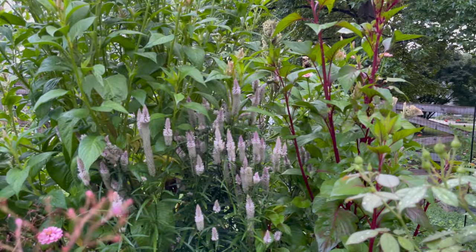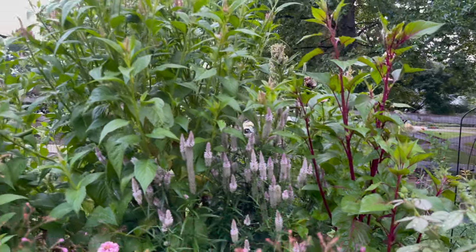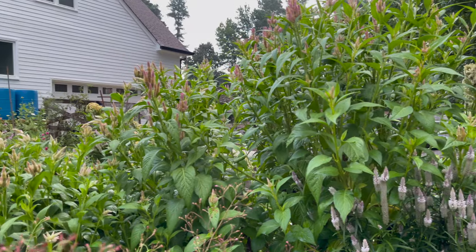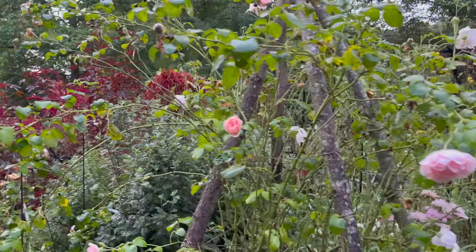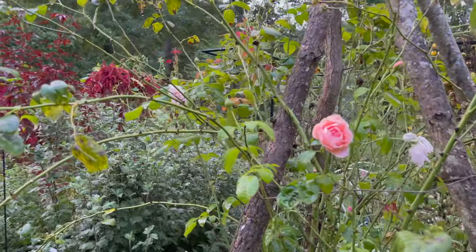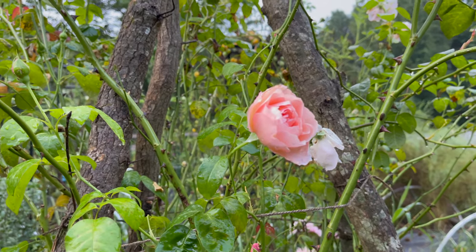Behind here is more celosia. It is ready to be cut. I believe that one is called flamingo feather. This is my strawberry hill rose. She needs a lot of work as well, but she's still putting on blooms and looks really great.